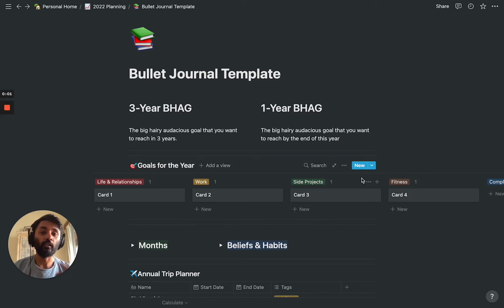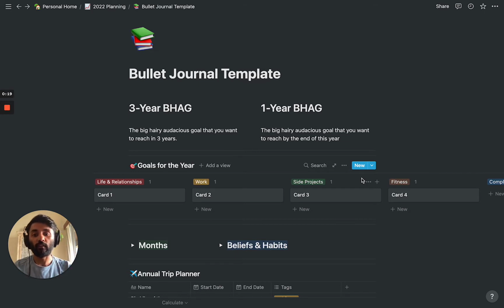I'm just going to take you really quickly on how to use this bullet journal template that I made for myself. I actually made this for myself so that I can use it to align my long-term goals, my medium-term goals, and my short-term goals together so that I'm always looking forward at what I want to achieve when I'm doing my daily planning and all of that stuff, right?